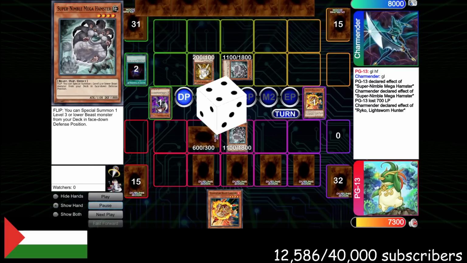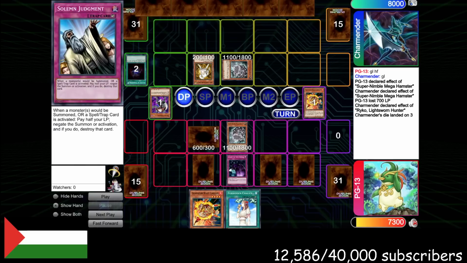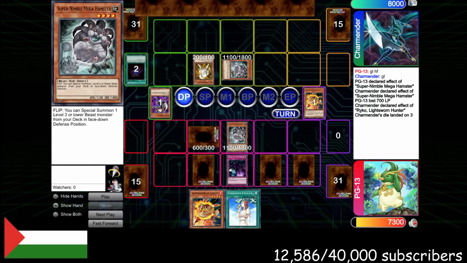Anyway, here comes the Raikou. Raikou's going to hit a blind back row, and thankfully it hits a Chainable. So it's a 50-50 on a Chainable here. So I just let it go through. I don't feel the need to Solemn the Raikou. He's going to potentially miss, and he does. So he misses, he hits the Legacy. If he hits the Book, we can like Book the Hamster.